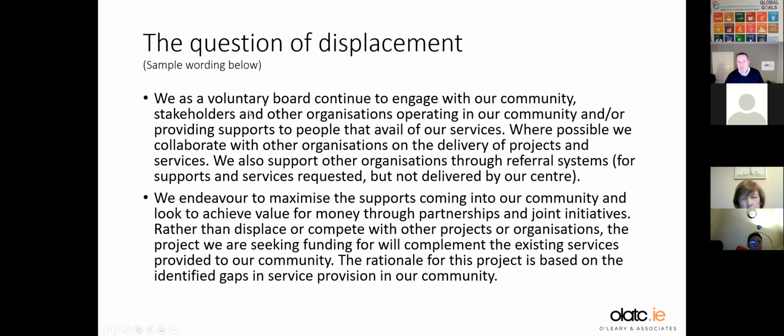And we would say, basically, look, that we're engaging with our community, right? We're collaborating, we're working in partnership, we're doing joint initiatives with our community. So instead of our project actually displacing another project, our projects want to add value and complement existing projects locally. They're key things because you're not saying that we're going to cause displacement. We're actually adding value and we're complementing existing. So the money that's been provided through this fund is going to add so much more to the local community, not displace what's happening already.